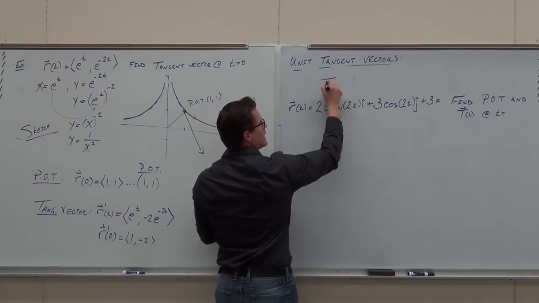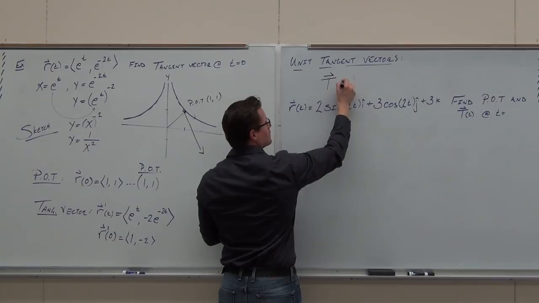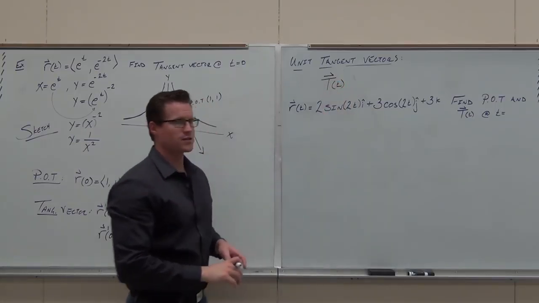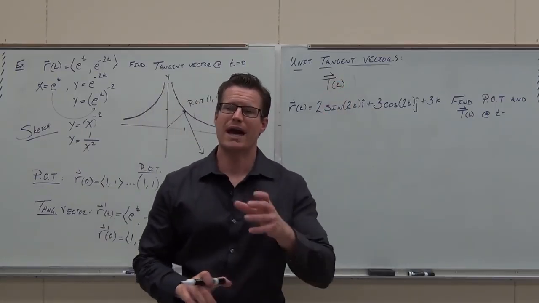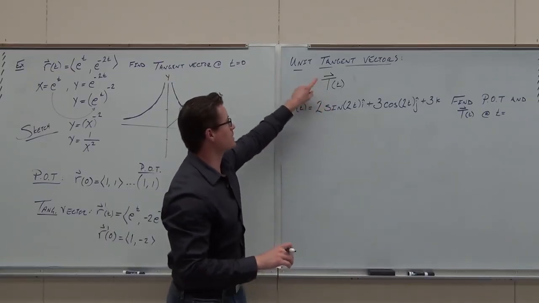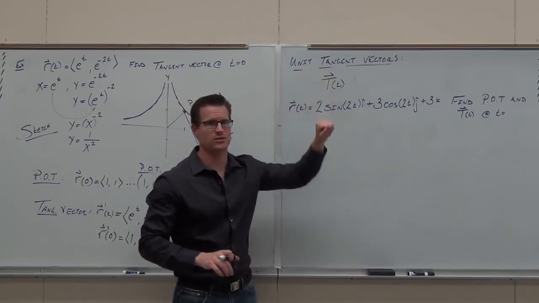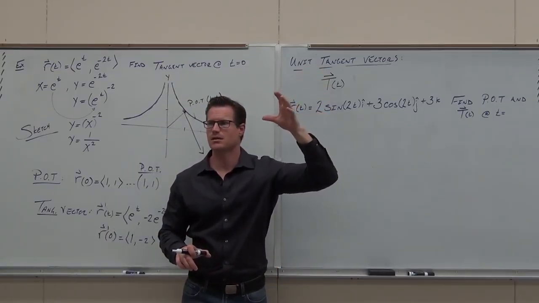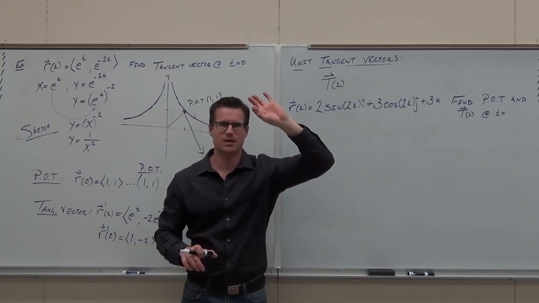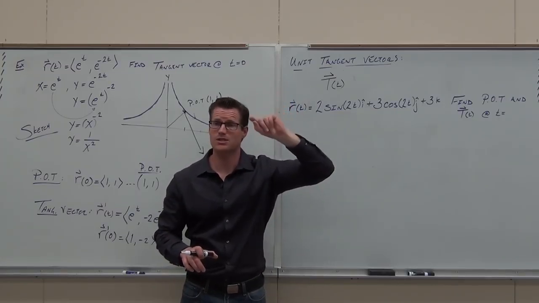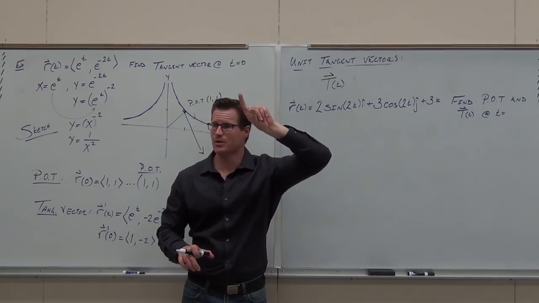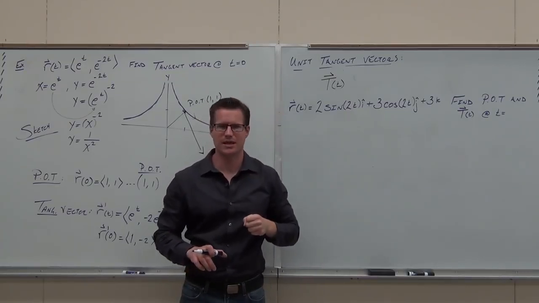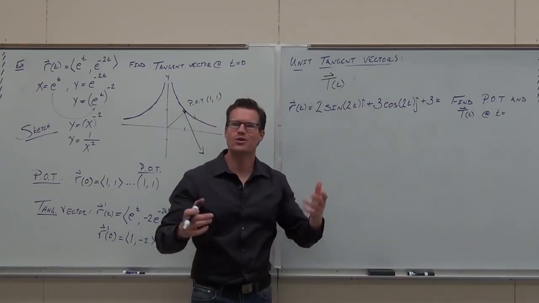So when we have this tangent vector that has a magnitude of 1, we have this notation. This right here is the unit tangent vector. We call it capital T. We put a little vector above it because it is a unit tangent. The only difference is we don't have a hat. That capital T stands for the unit tangent. Head nod if you're okay with that one. How are we going to do it?